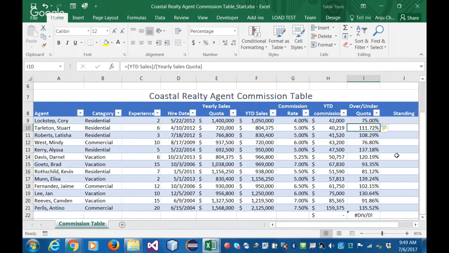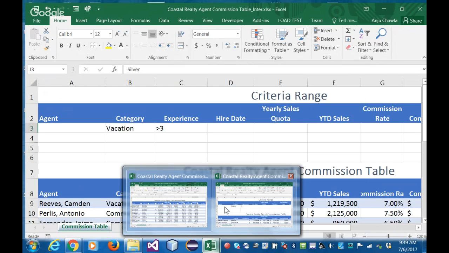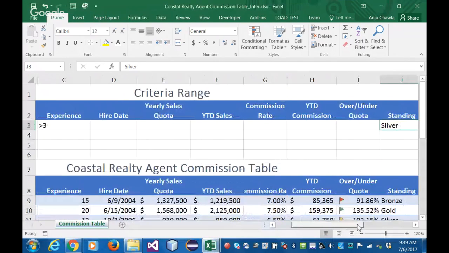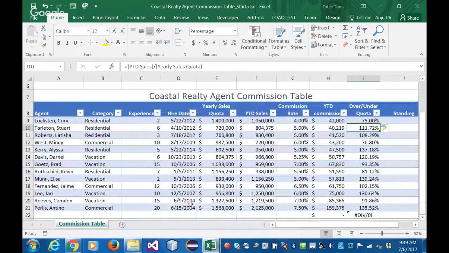So this person has only done, as you can see, only 75% of his quota. This person is more, and so on and so forth. Assuming these values are right. I mean, our math, you can always double check with a calculator. I'll just, the answer sheet has the answers, so I'm just kind of checking. The values aren't matching. The data is the same. My formula is right, YTD sales over year sales quota. So why are my values not matching?